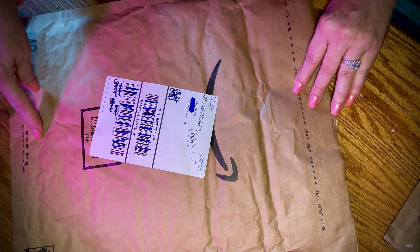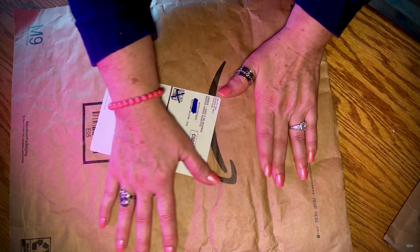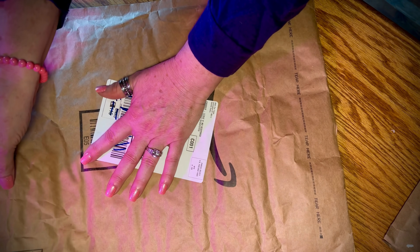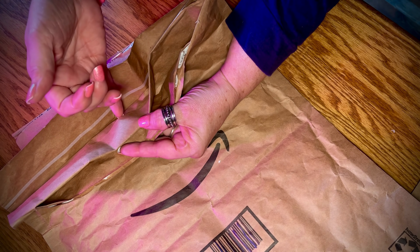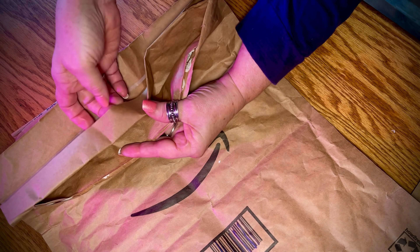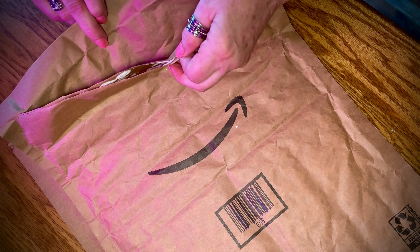And so I applaud Amazon for using these recyclable paper bags, and I love them. The sound is just as lovely as the plastic crinkles. So if you prefer no talking, as most of you know I do a no-talking version of most of my videos. I only talk in videos for the sake of people who are triggered by voices, and I love it in ASMR. Oh, look at this one — this has a flap, like they caught the end of another bag when they made this one.